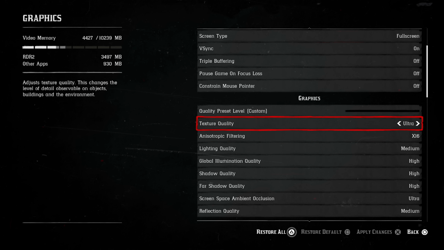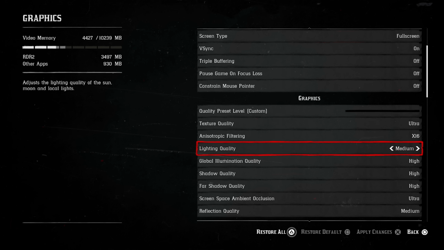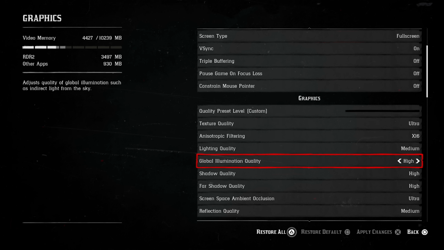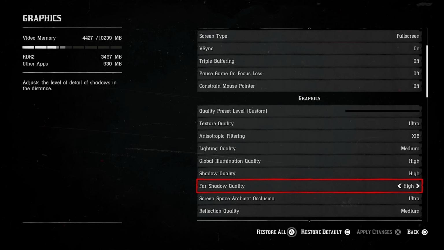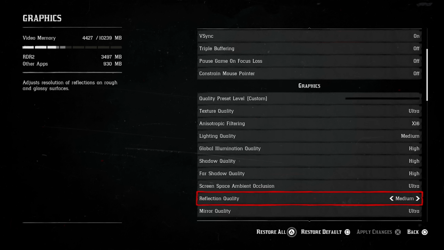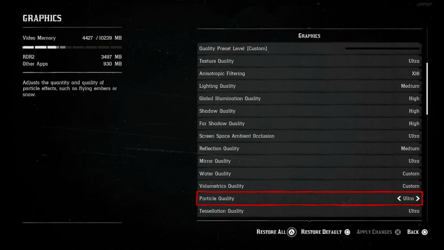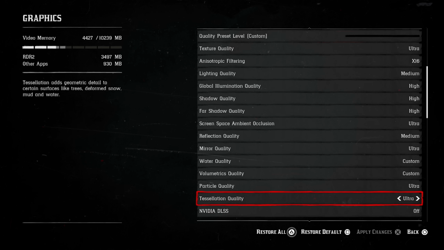But going into it: texture quality ultra, x16 anisotropic filtering, medium for lighting quality, global illumination quality set to high, shadow quality high, far shadow quality high, screen space ambient occlusion ultra, reflection quality medium, mirror quality ultra. Water quality, we have it set to custom because we changed a few things. Same with the volumetrics. Particle quality set to ultra, tessellation quality ultra.